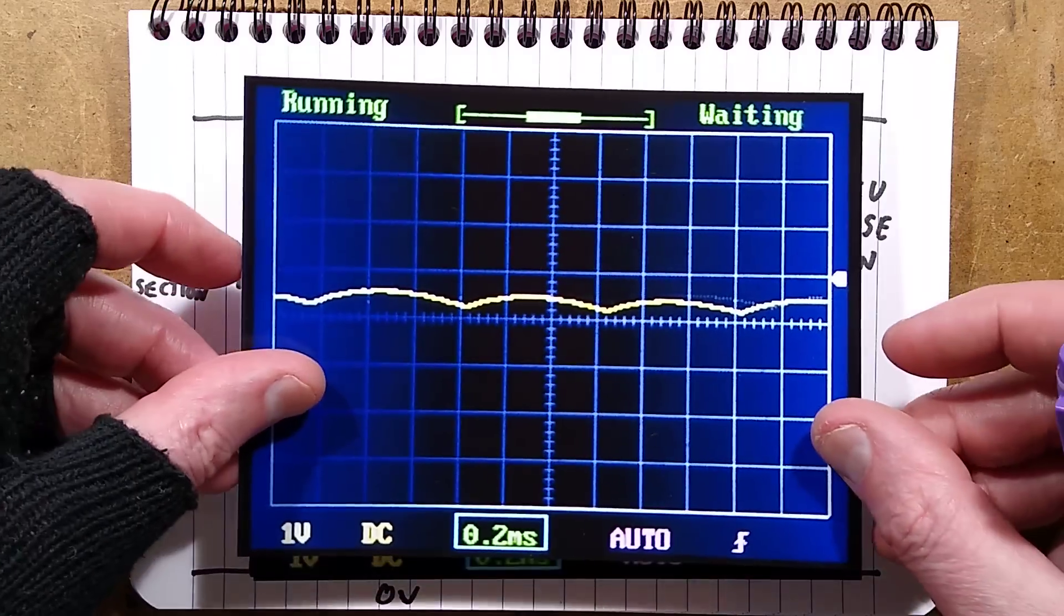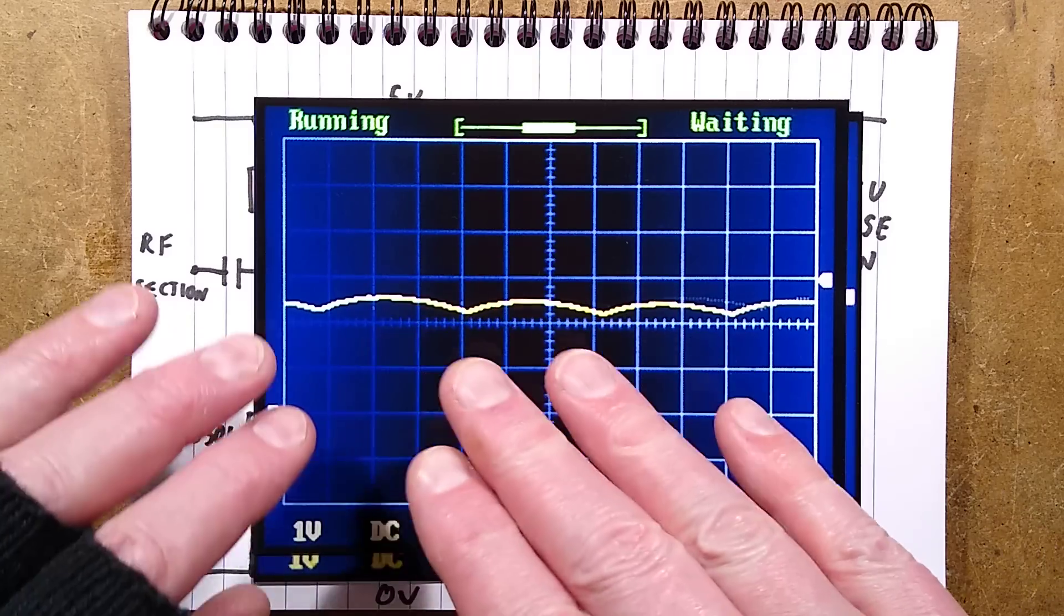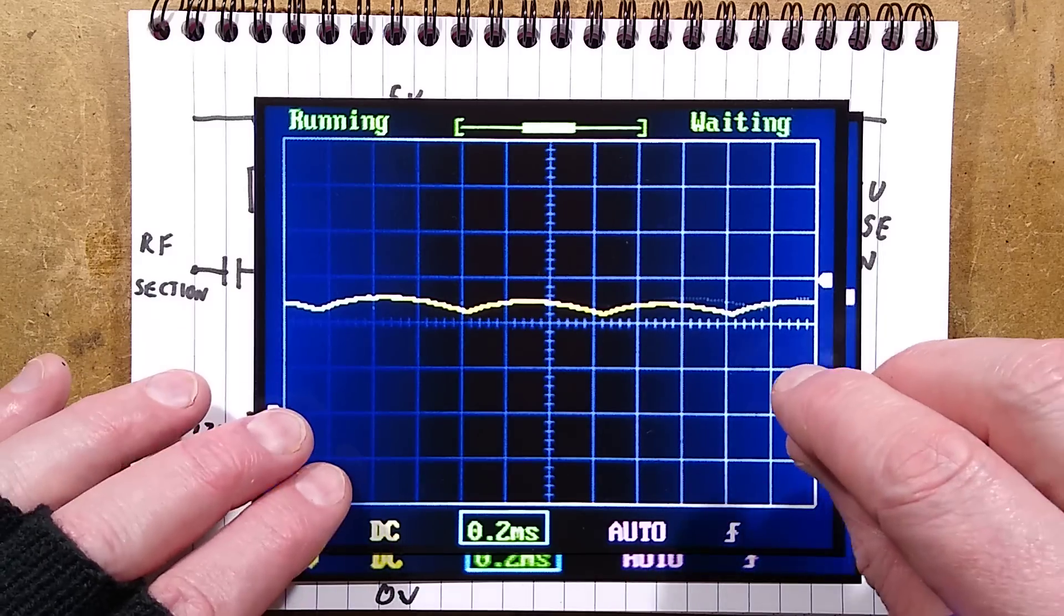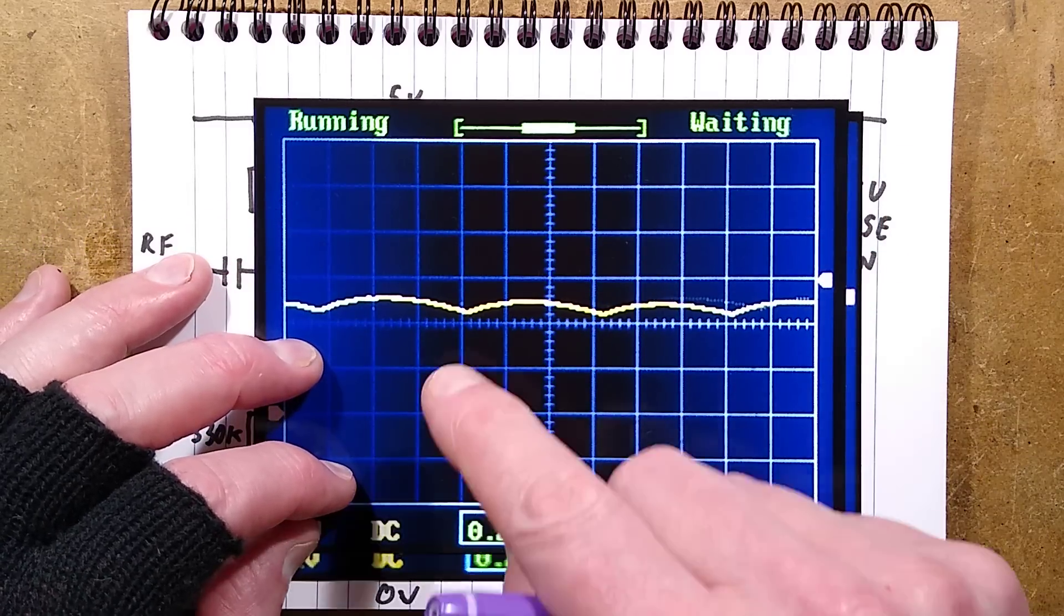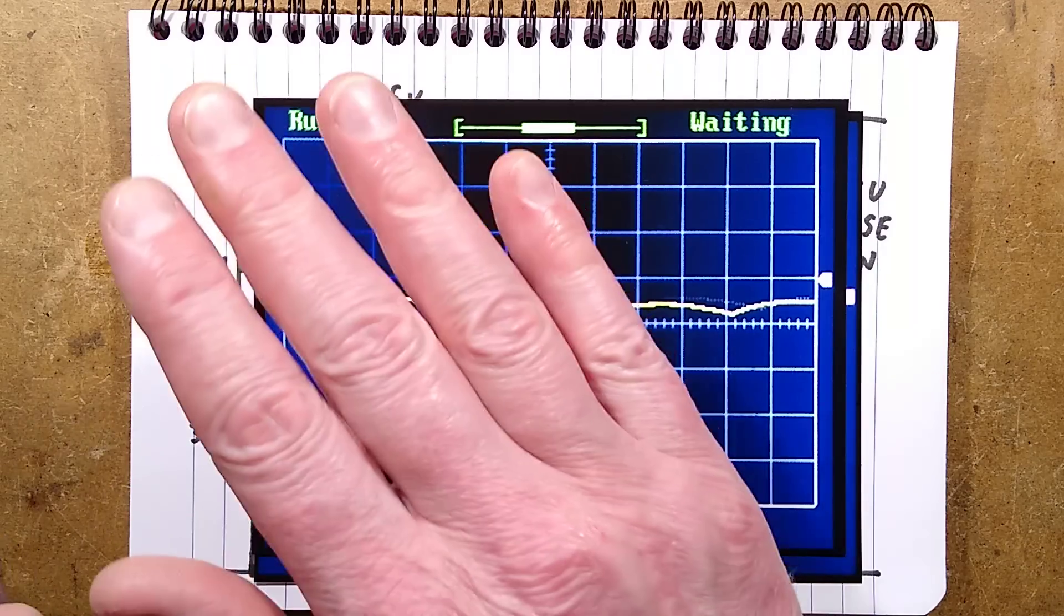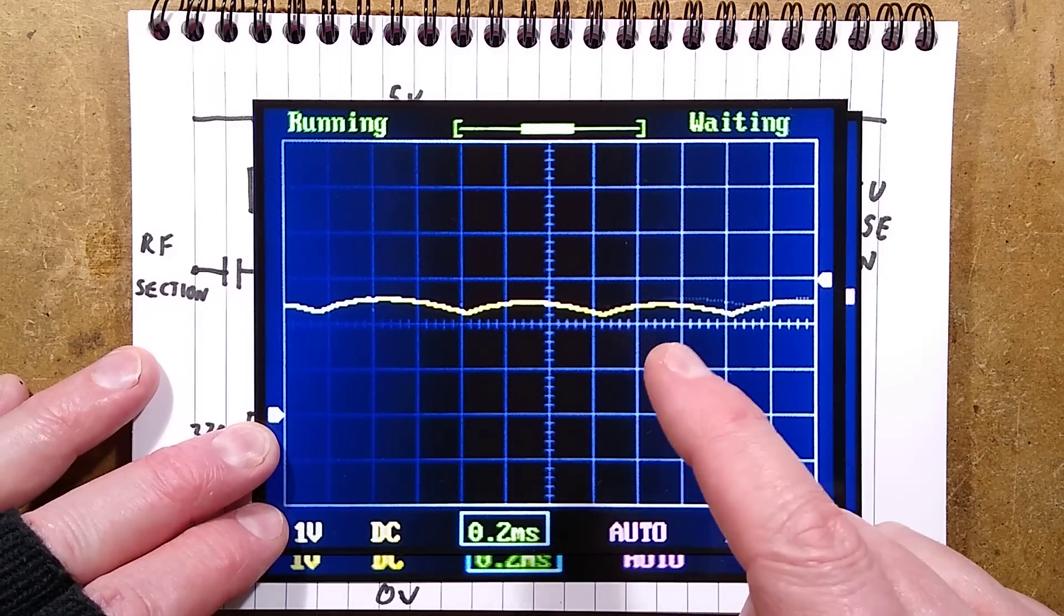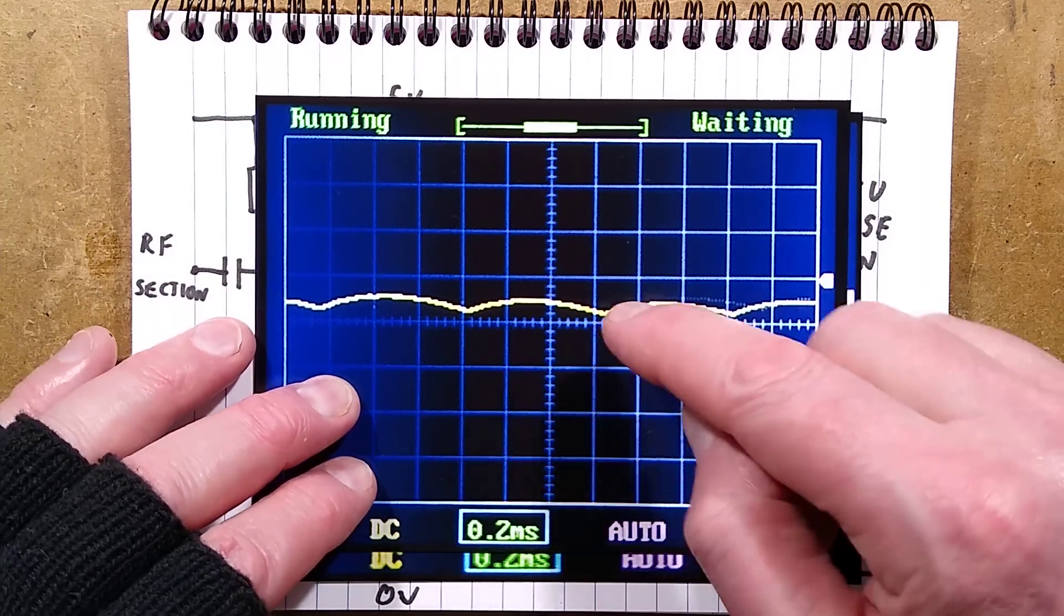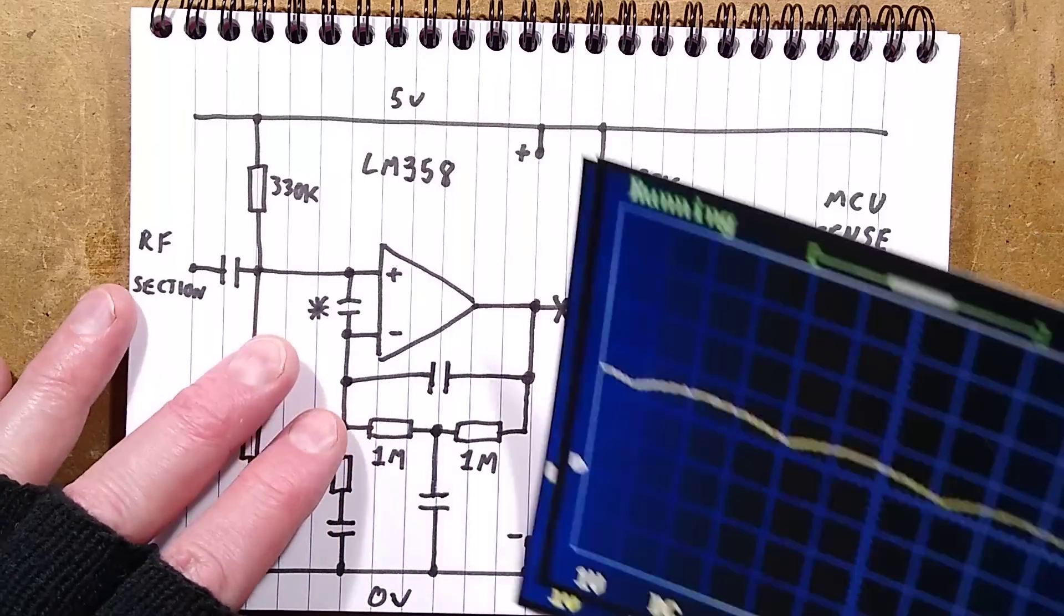And it went from this to this. The ripple's still there, but much lower. And now I noticed it was disturbing, that waveform, when it was actually below the trigger threshold, when I moved about in the vicinity. So I turned the timescale so it was a much slower sweep. And I was getting little bursts of sine waves. When I put my hand backwards and forwards in front of it, I was getting those little bursts of sine waves. And if you moved your hand really fast, they were closer together. And if you moved it slowly, they were further apart. That, to me, is an indication of Doppler. And when my whole body moved backwards and forwards, you could see bursts. As I went forward and back, you could see low frequency waveforms, little bursts as I moved. And it is working now.